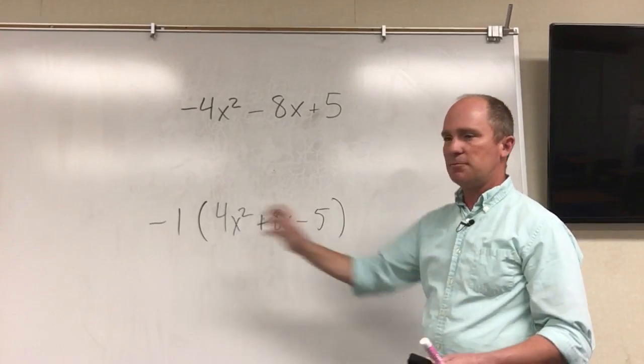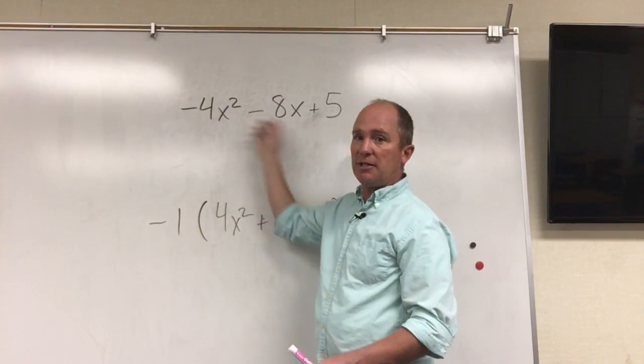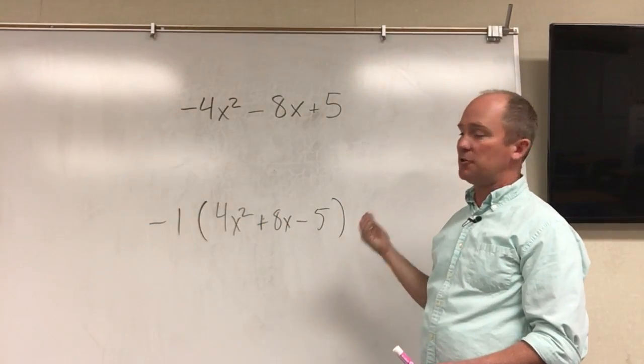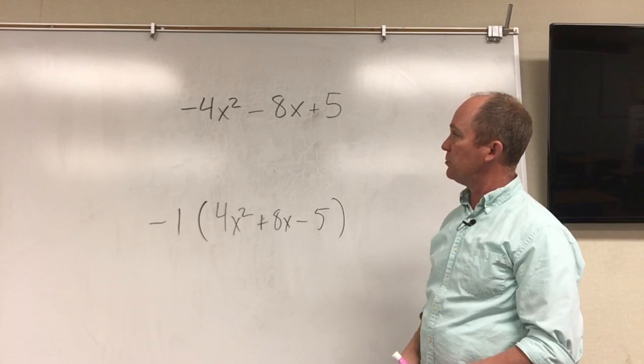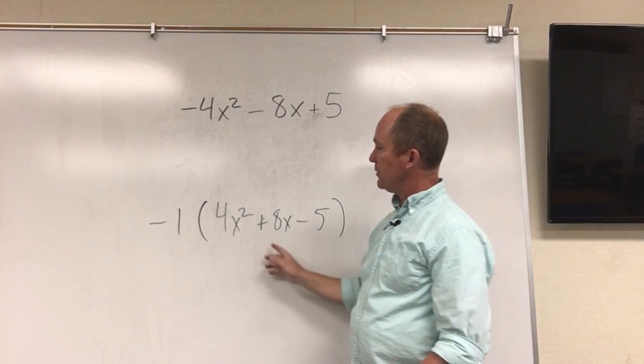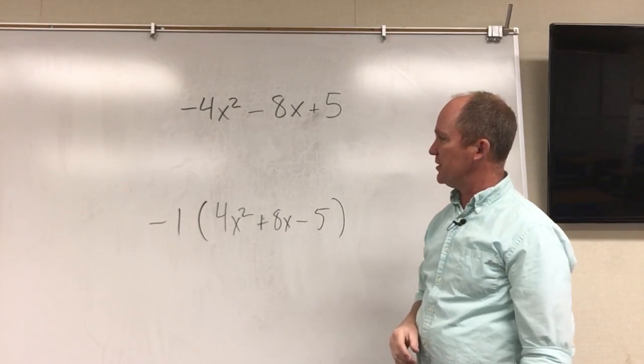All we can do is pull out that negative sign. Basically, when we pull out a negative, we're borrowing a negative from these. All the signs just flip, because when we bring that negative back through, if we distributed, that would change it back to its original problem. So it's basically pulling out a negative sign from each of these, donating a negative sign, which just causes the signs to flip on each of these.